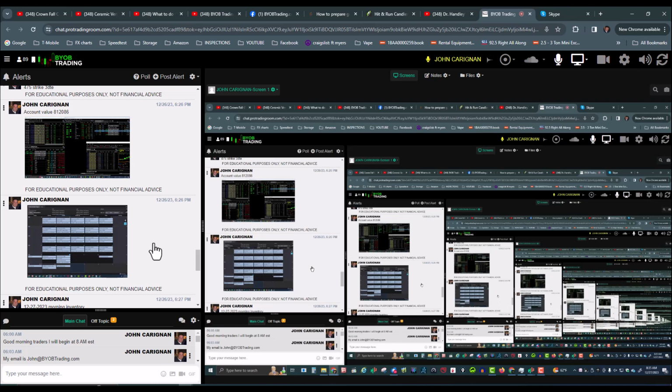Now, I've taken my demo account from 32,000 up to over 750,000. And I think you all can do the same thing. Now, I like to trade SPY options, and let me just say the majority of those gains came from getting direction right and playing the right option. Those two things are what accelerated my account growth, direction right and the correct option. And you can have more than one correct option. But those two things combined accelerated the growth of my account.